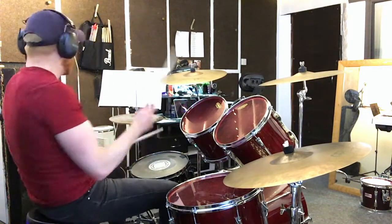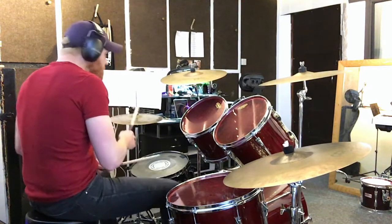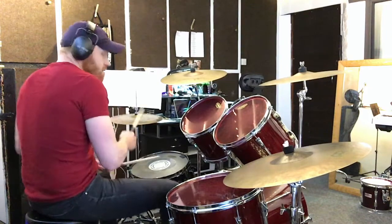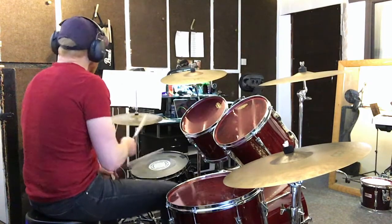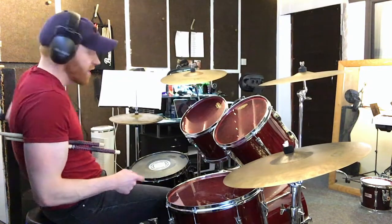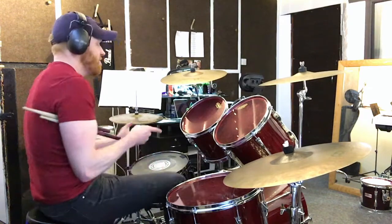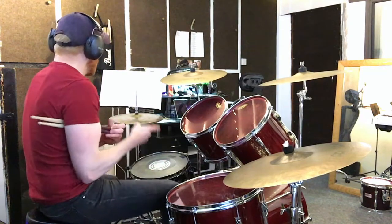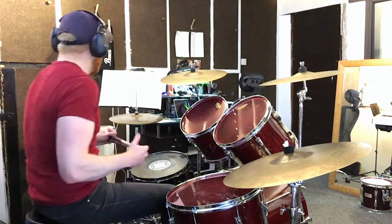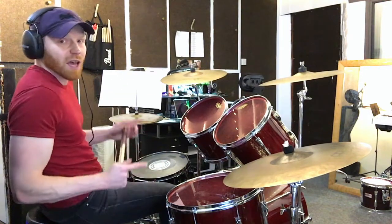Then we're in with this groove. A solid driving four on the floor, so-called feel. So the thing here is the kick drum plays 1, 2, 3, 4. A four on the floor groove. Eight bars of that. Then the groove continues at bar 13.